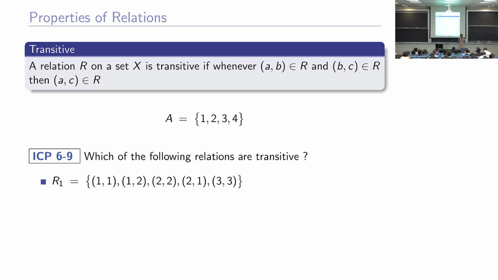Whenever AB is there, then BA should be there, or whenever AB is there, then BA should not be there. That was symmetry or antisymmetry. And the first one was that AA must be there for all A. Transitivity says whenever these 2 types of ordered pairs are there, AB and then the same B as the first coordinate of the next one, and some C, that C could be equal to A or doesn't have to be equal to A, then AC must also be there.